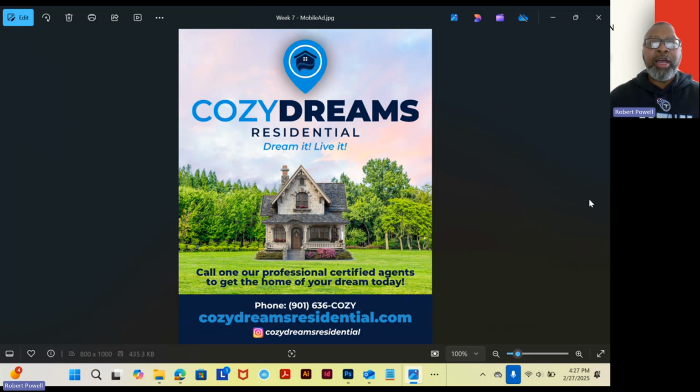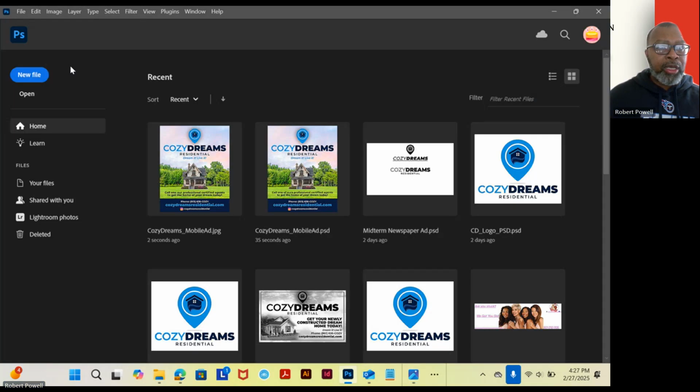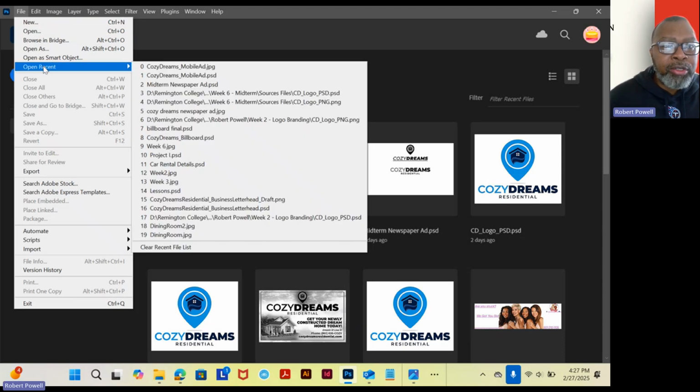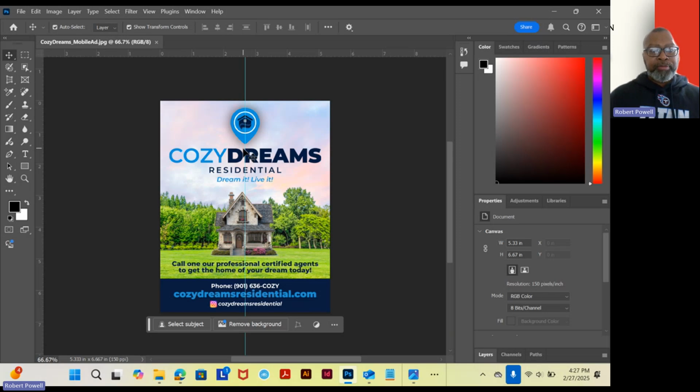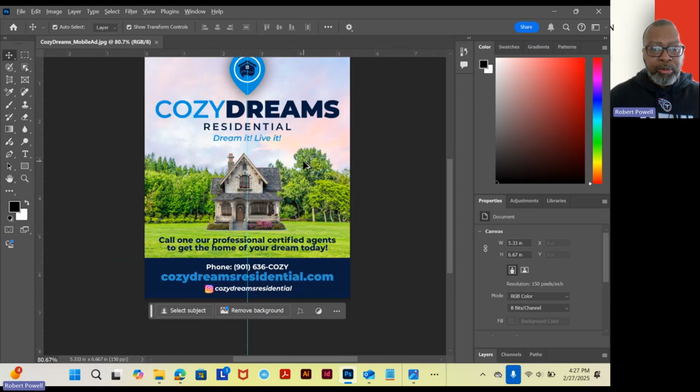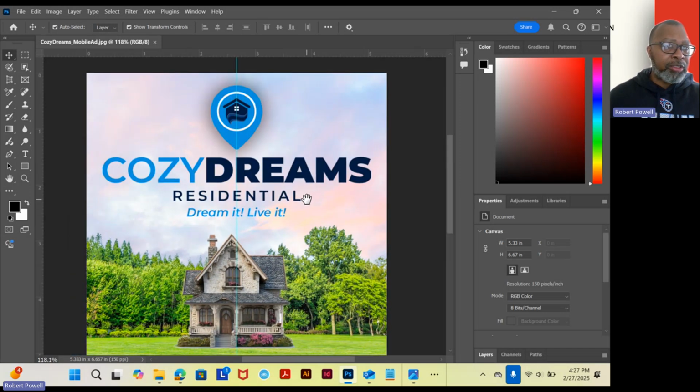And the mobile ad is for anything going to fit mobile devices, be it your tablets, your phone, or anything that's maybe handheld. So I'm going to just go over it, and I'm going to create this ad in Photoshop. So let's go to Photoshop, and I can actually open up the ad right now. But I'm just going to go through some tips and tricks as far as showing you how I created mine, and then maybe this will help you with your own if you haven't done so yourself yet.